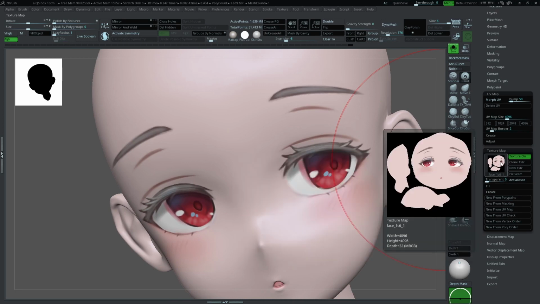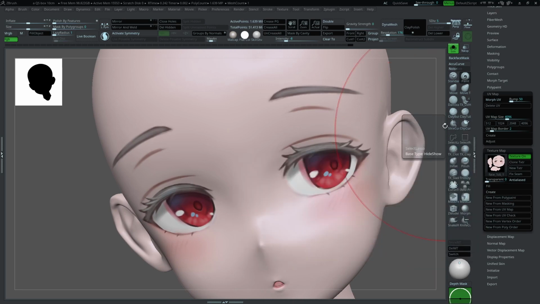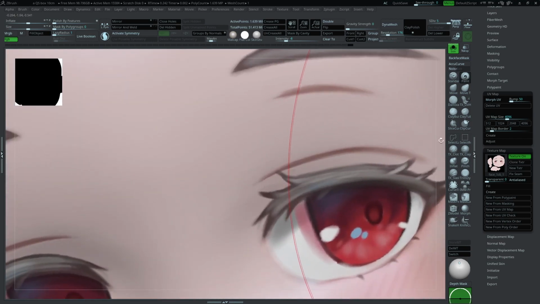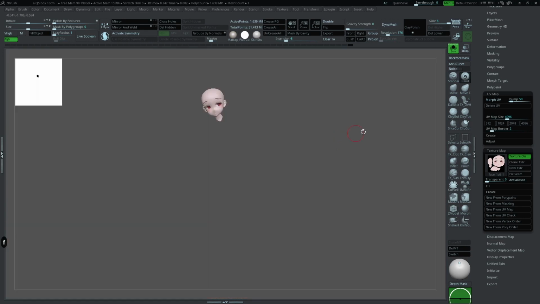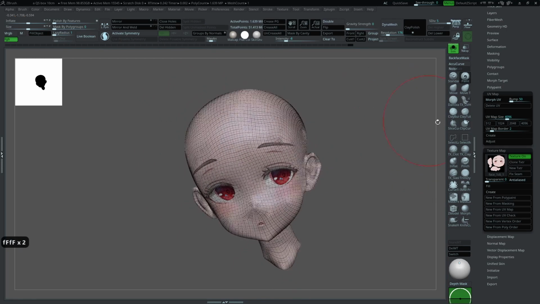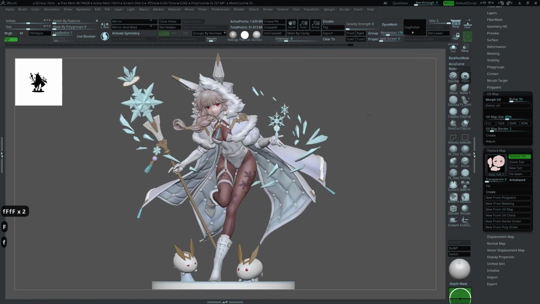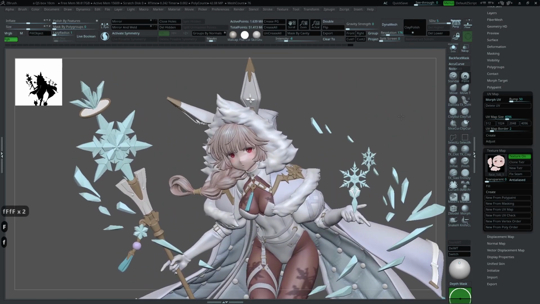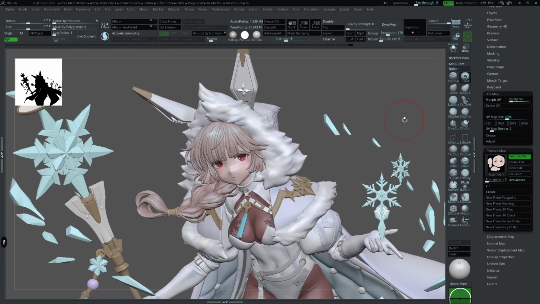Now the texture size is 4K, and the texture should be a little bit higher quality. So now we have this one, and next we'll add some material and set up the scene for rendering in ZBrush.